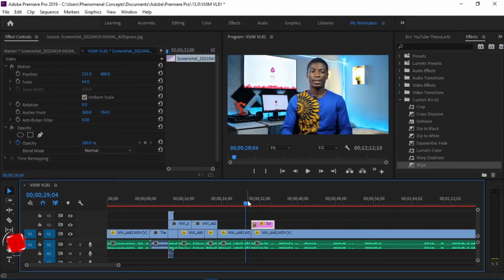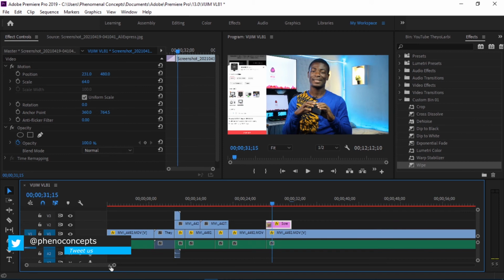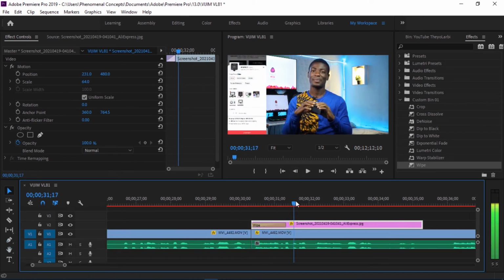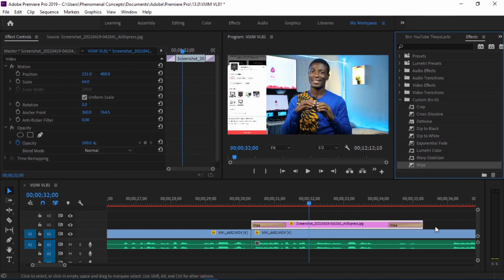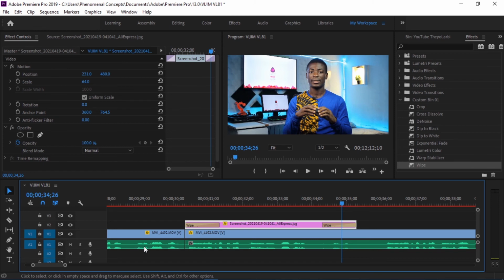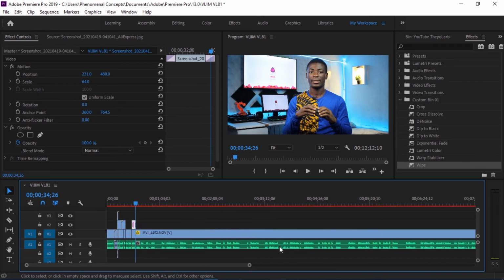So if I go ahead and play this and it comes in like that, you can see that if you play the video, it just slides in like this. And sometimes I add it at the end too, so that it just slides away. And basically that is it. I'll continue doing this over and over again until I get a perfect video. So I'll get back to you in a second.